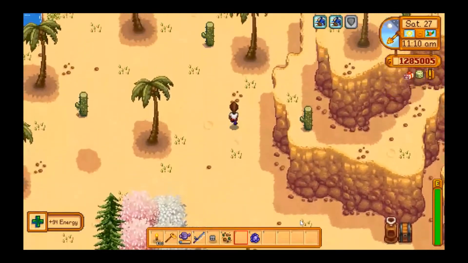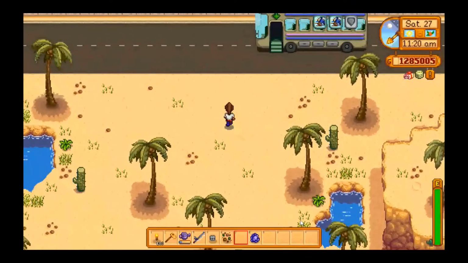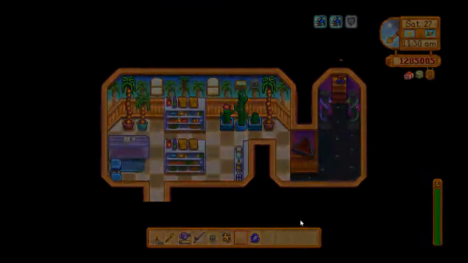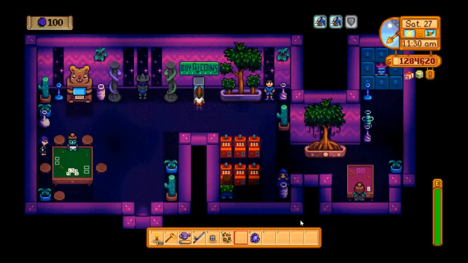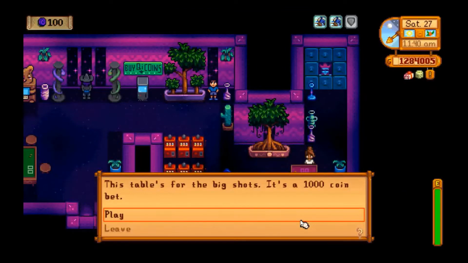Okay, much better. Okay, let's pop in, see Sandy, give her this gift. Maybe we can spend a few minutes at the casino. Oh, where is Sandy? Sandy, why are you not here? She's probably still visiting with Emily. Let's pop into the casino and see how much luck we can get here. So I'll buy 100 key coins for 1000 G. I'm not particularly good at gambling, but let's give it a try.